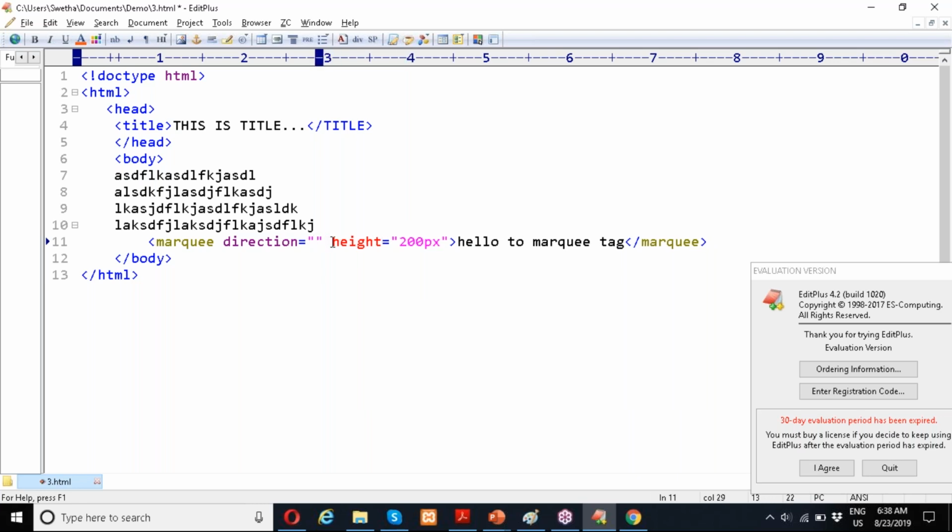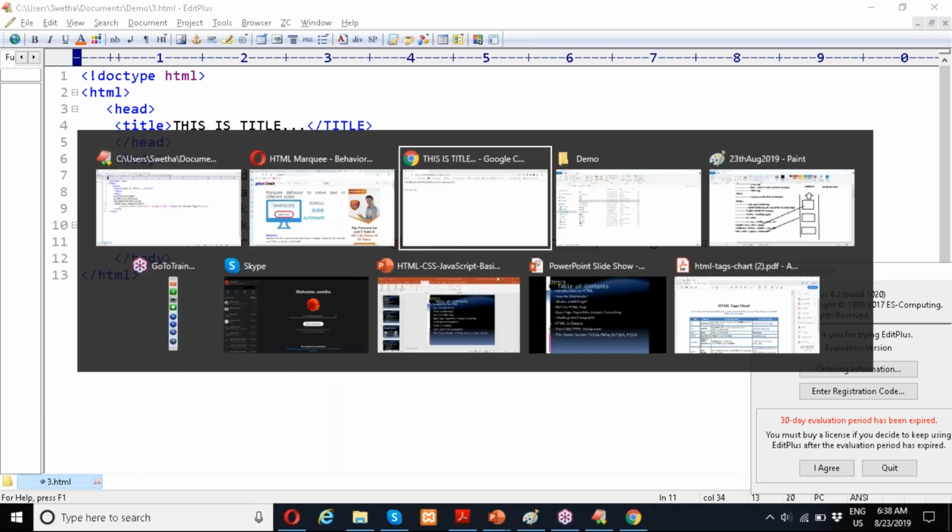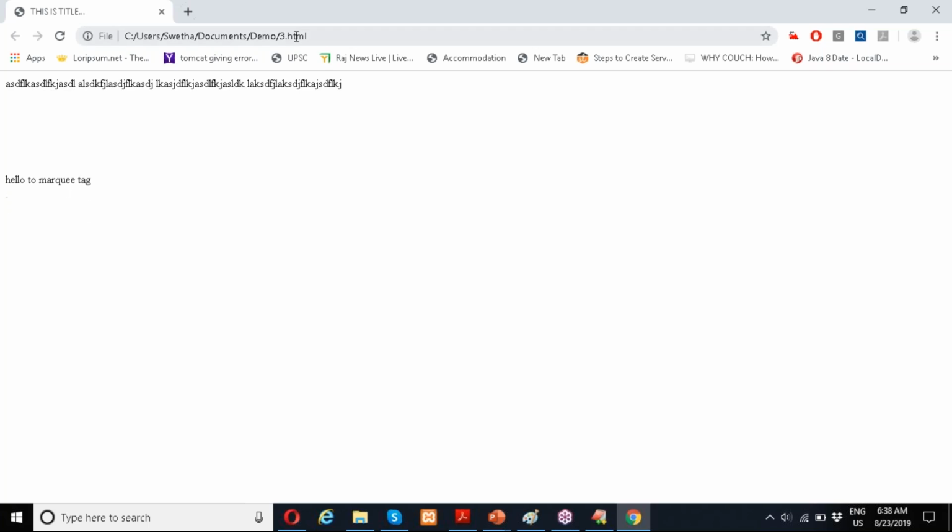Now I want to move in the down direction. Behavior is alternate. See, here it is stopping and again starting from the top. This is the default behavior of the browser.